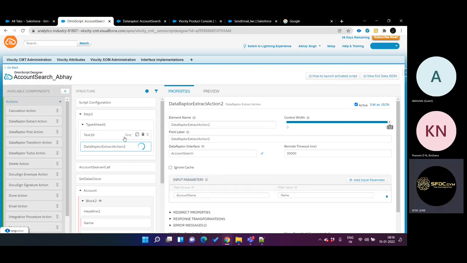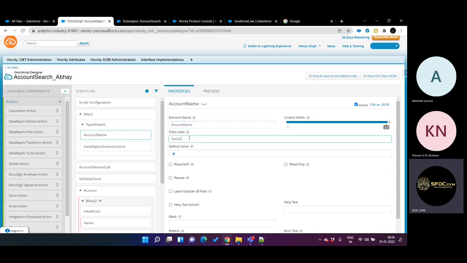And we also need to rename our text block with the same name.